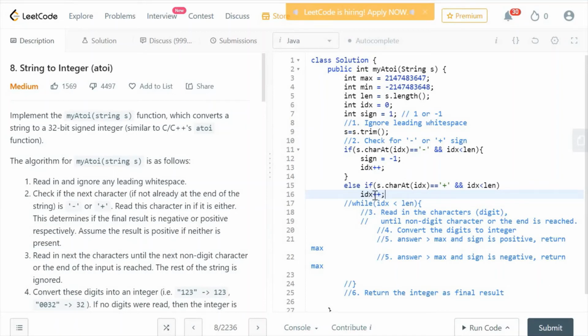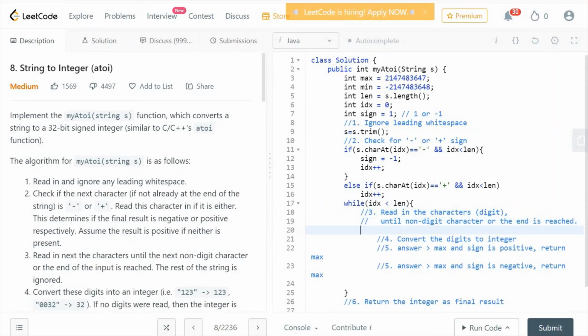After we read in the sign, then we start to read in the digits. We'll need a while loop. Inside of the while loop, we have requirement number 3 and 4 and 5. Number 3, we will read in the characters digit by digit until non-digit character or the end is reached. The condition for the while loop will make sure it will continue the process until the end of the string.